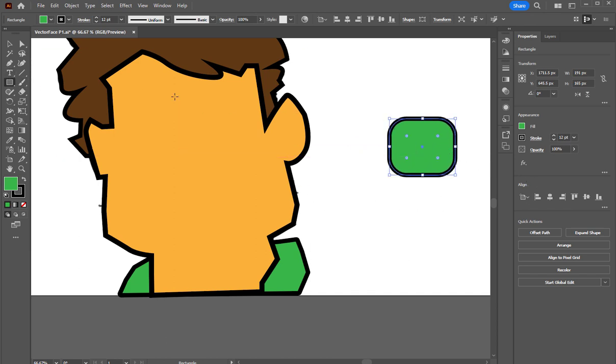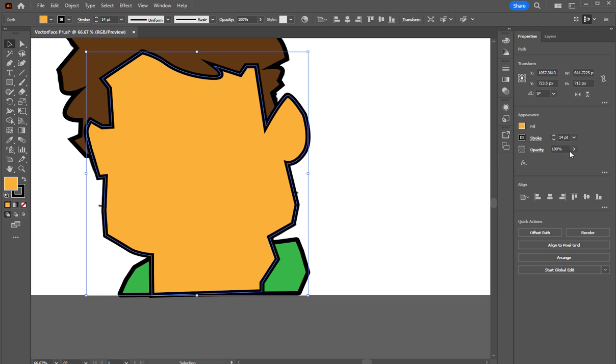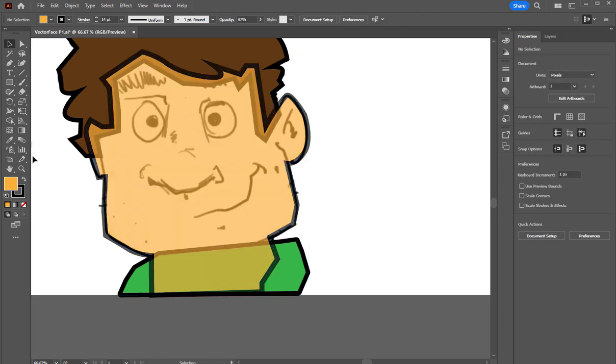And this is a new feature in Illustrator, and it's funny because now it made the rounded rectangle tool totally obsolete, so nobody ever goes over to the rounded rectangle tool because you can take a regular rectangle and make it rounded. Okay, so I'm going to select this and I'm going to make it a little transparent so I can see what I'm doing again. And how about we make some eyes?